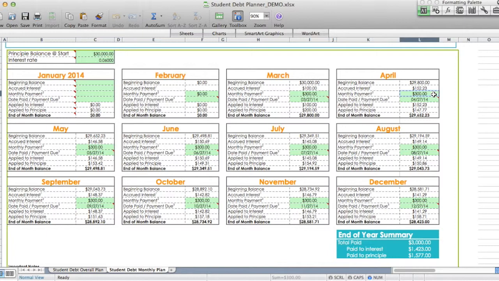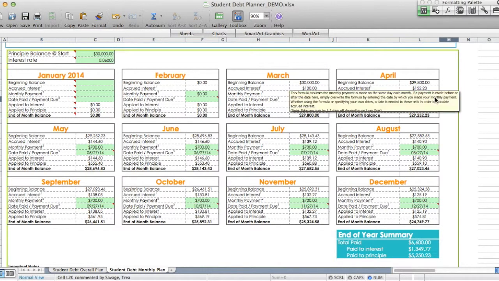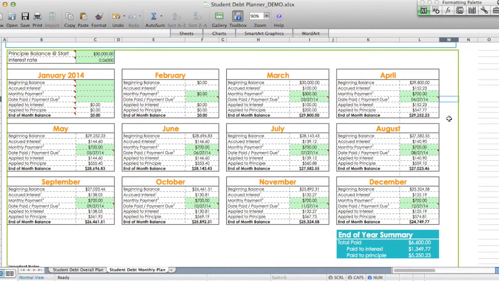So let's say in April, I pay $700 instead of $300. You can just enter that in. And let's say I don't pay it on 4/27. I apologize for all of the notes popping up. As a side note, I did include comments and notes if you had any questions. I don't know why it flashes like that, but it's to give definitions if you had any questions on the terms. All right, sorry for that distraction.